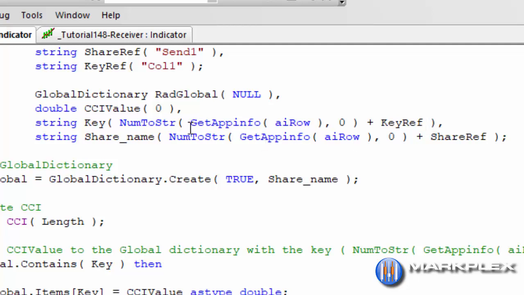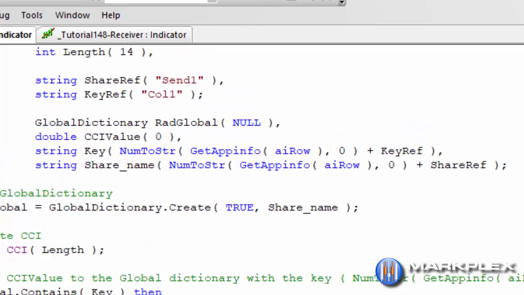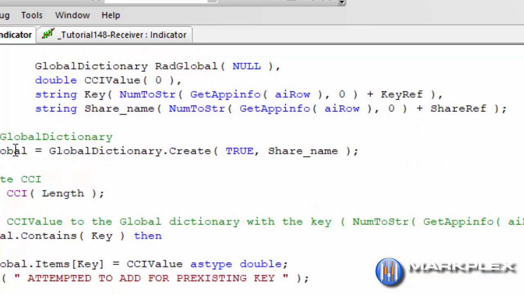And then also share name. What I've done with the share name, I'm creating a different one per row, again by taking the row number, converting it to a string, and then adding this extra string, which is also an input. And in this case, share ref is send1. So in the program, we create the global dictionary once.